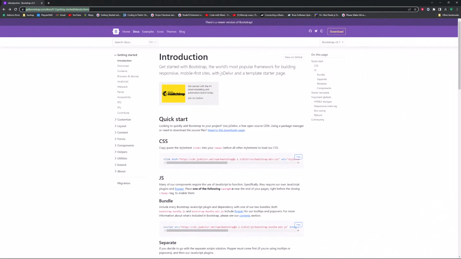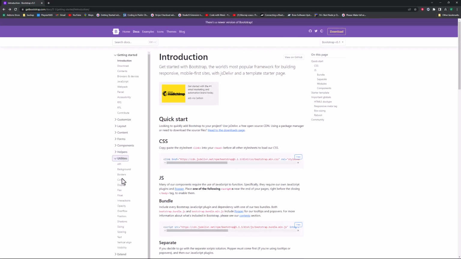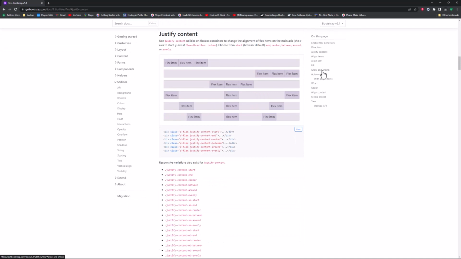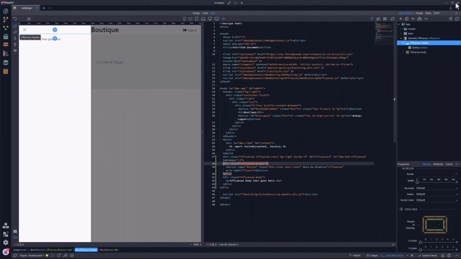I go to the Bootstrap documentation, down to Utilities. I choose the section for Flex Justify Content. I see and copy Justify Content End. Back in Wappler, I add the class to the header and the problem is resolved.